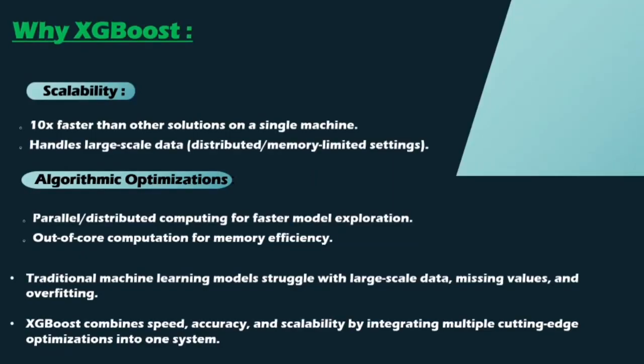Now, let's deep dive into the question: why XGBoost? It is designed to be fast and efficient even with larger datasets. It consistently outperforms other algorithms in various tests, providing accurate results. It can handle various data types, including both numerical and categorical features, and can also deal with missing values. The built-in regularization technique prevents overfitting, leading to a more robust and reliable model. It provides feature importance scores, allowing users to understand which features are most important in the model's predictions.